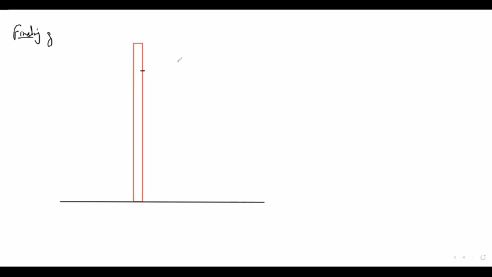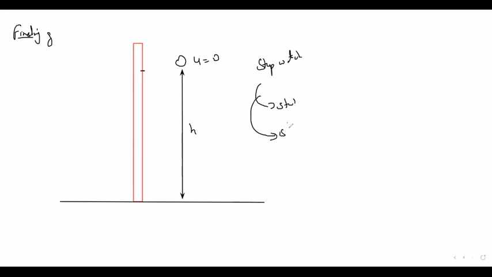So what we do, we drop an object from a certain measurable height, and instead of an electronic timer, we can use a stopwatch. So if we use a stopwatch, the initial velocity is 0. The moment we release this ball, we will start the timer, and the moment it hits, we'll stop the timer. So we'll have the time, and we have this height we measured, and we'll repeat the experiment with different heights.